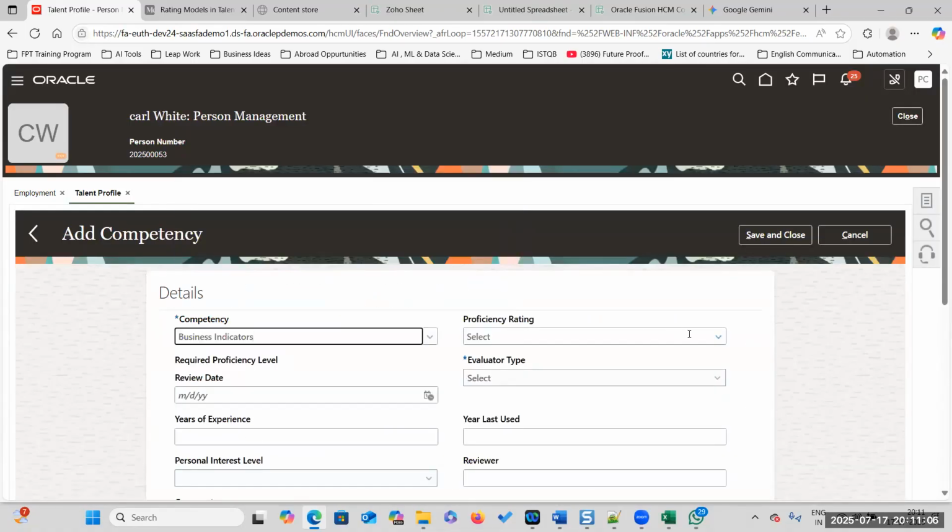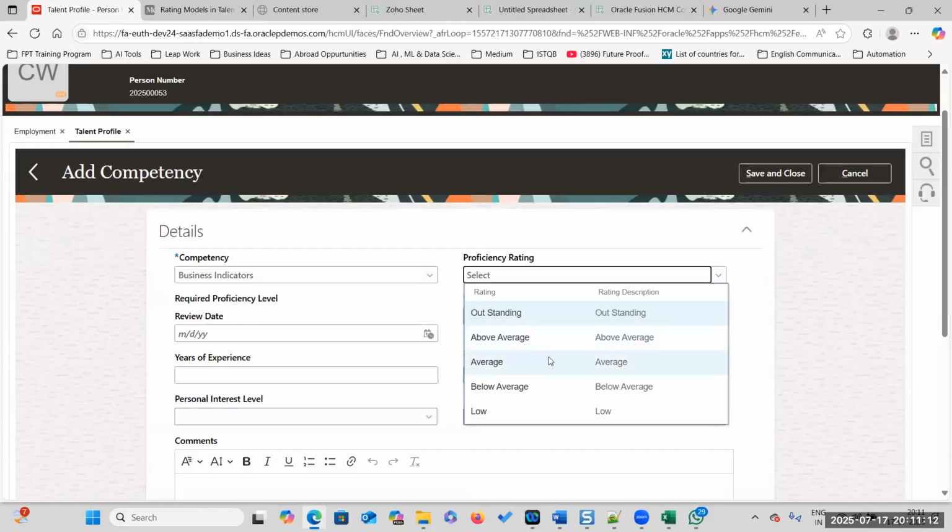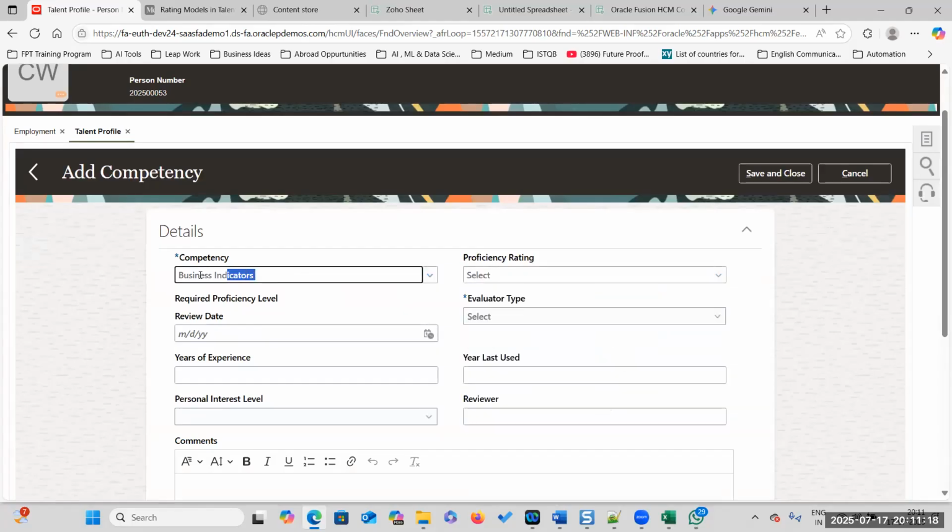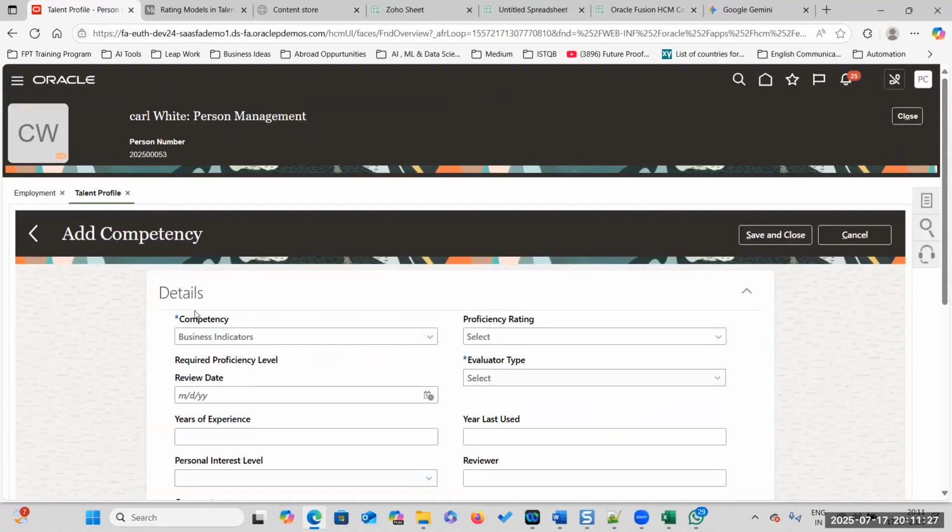Business indicators: outstanding, above average, and average. So it is not directly dependent upon the content items. It is dependent upon the content section. What is the content section?